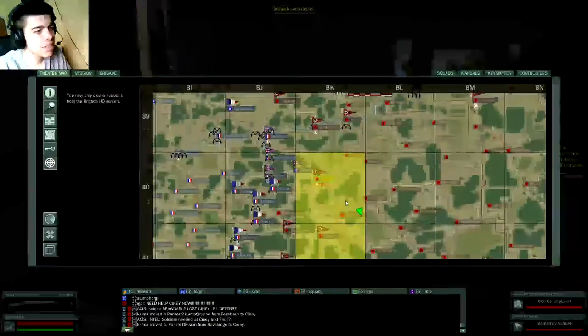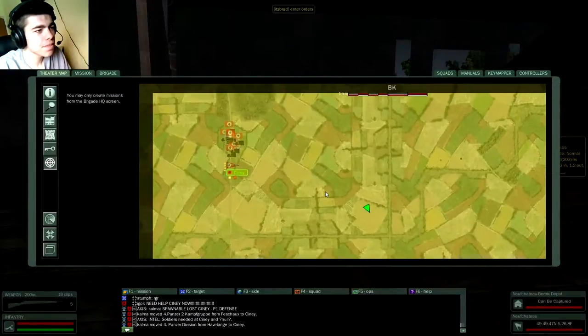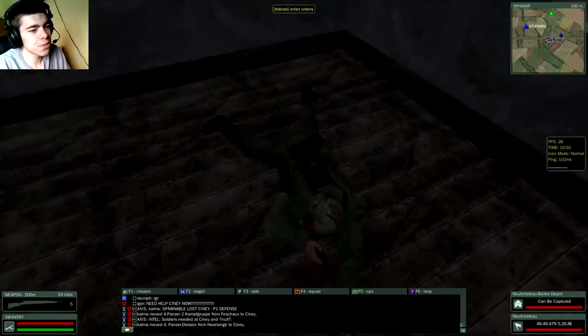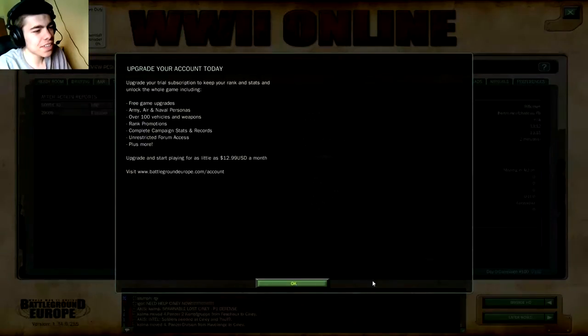Looks like there are some problems over here. I guess I'm gonna go and help over here. Since we cannot capture, I can at least go and kill enemies on the defense. I guess I'm more useful there until they unlock building capture for free to players.